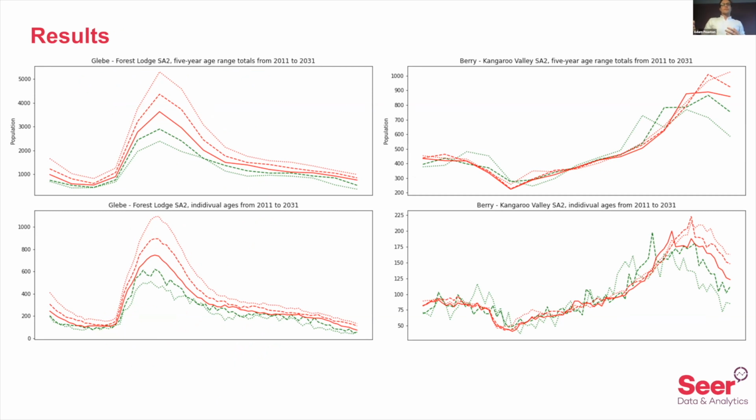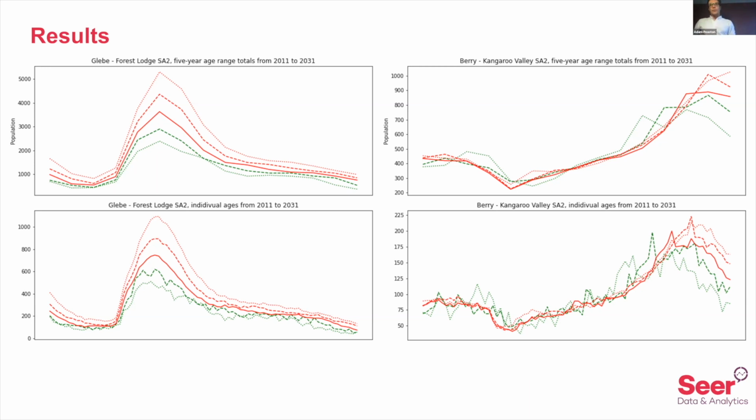What the model's also predicting is that where you see that uplift in the 25 to 29 year age bracket through to mid-30s, we're also going to start to see, if you look on the far left-hand side of those, and apologies, the horizontal axis is not labeled here, but this is over the age range for that area, those red lines stepping up. That's indicating that the age range of 0 to 4 is also stepping up, and that's commensurate with the number of people in those areas who are of that young family age.